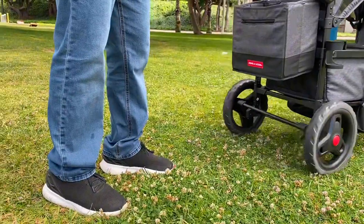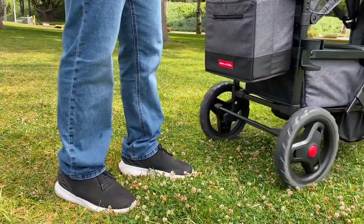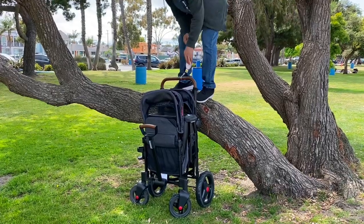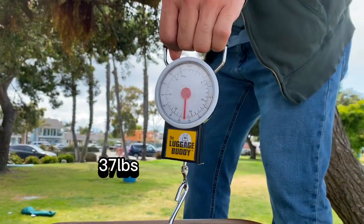So this doesn't have flip-flop friendly brakes, but it does have a brake bar, which means anywhere you put your foot, you can engage the brakes. If you noticed earlier, you can close this wagon with the snack tray on, so we left the snack tray on as well as everything else, and it weighs 37 pounds.